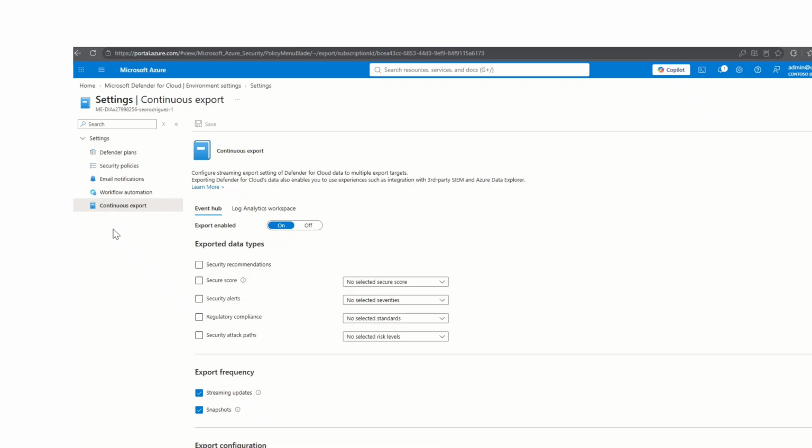So you can configure export settings of Defender for Cloud data to multiple export targets. Exporting Defender for Cloud's data also enables you to use experiences such as integration with third-party SIEM and Azure Data Explorer, so that you want the SOC analyst group to be able to work with these logs, and also for compliance as well.